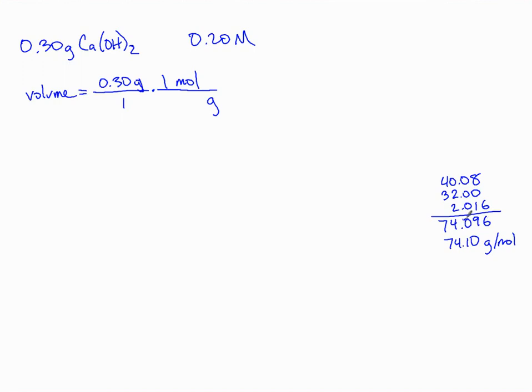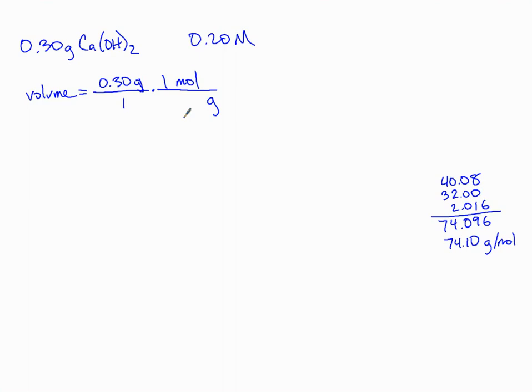If you were to stick with the 74.096 for the intermediate stuff, it's really not going to change your answer. It might change it by a couple thousandths. AP is pretty well prepared to deal with it. There's only one question on the whole test that grades significant figures. Out of the whole second half of the test, there's only one question where it matters, and you'll know it when you see it because we'll talk about it ahead of time.